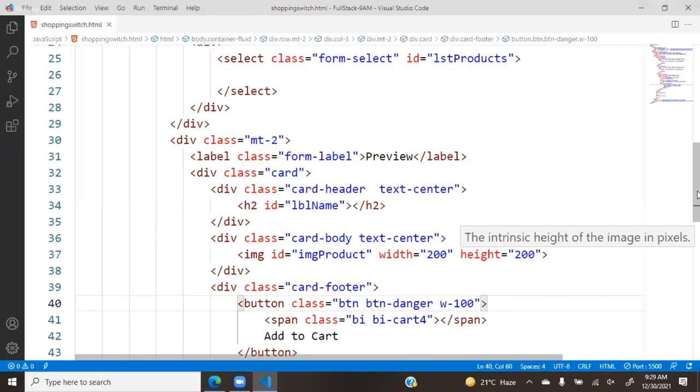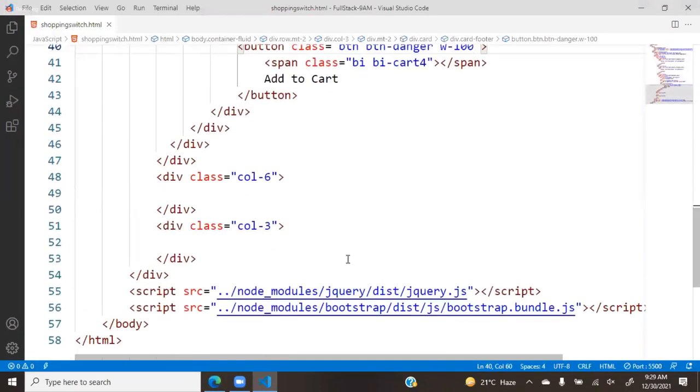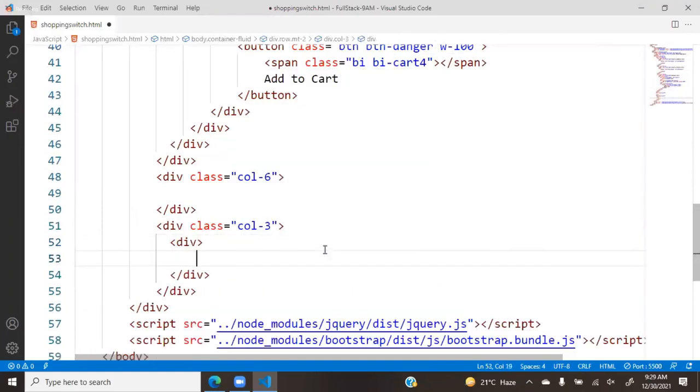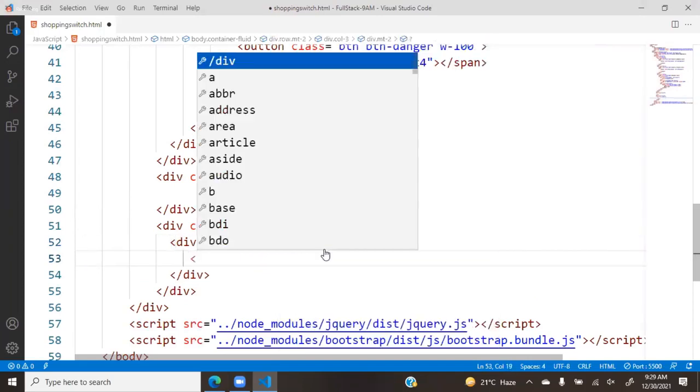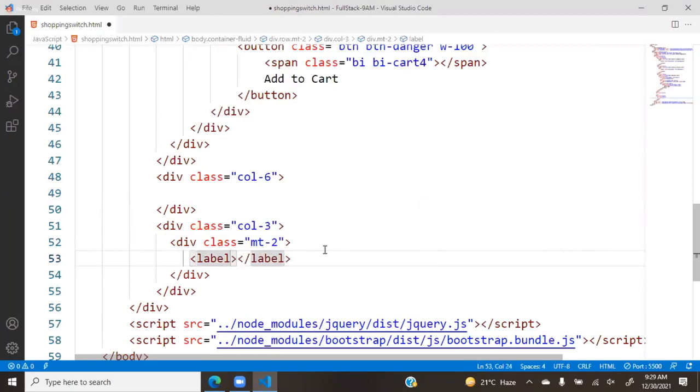So in the right panel here, I will display div class as margin top 2. And here I will define a label, and in the label class as form label, your cart items.